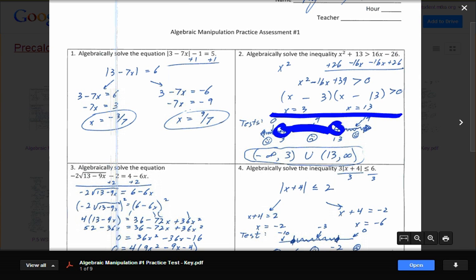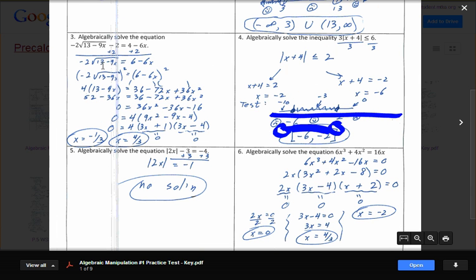Okay. Next piece of advice, look at number 3 there. On number 3, you'll actually notice this teacher didn't get rid of the 2, the person that made this key. Listen, please. They squared both sides right there. You can do that. You can square it any time you want to. I just think it would have been a little easier if you had divided by -2 on both sides, and this 6 divided by -2 would be -3, and the -6x divided by -2 would be positive, not squared, sorry. That would be positive 3x. So anyway, I personally would have used -3 plus 3x and then multiplied it out from there. But either way, the answers are this.